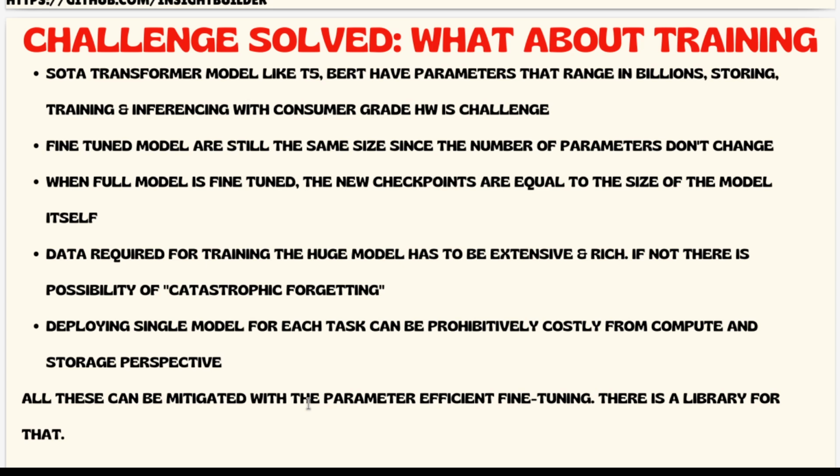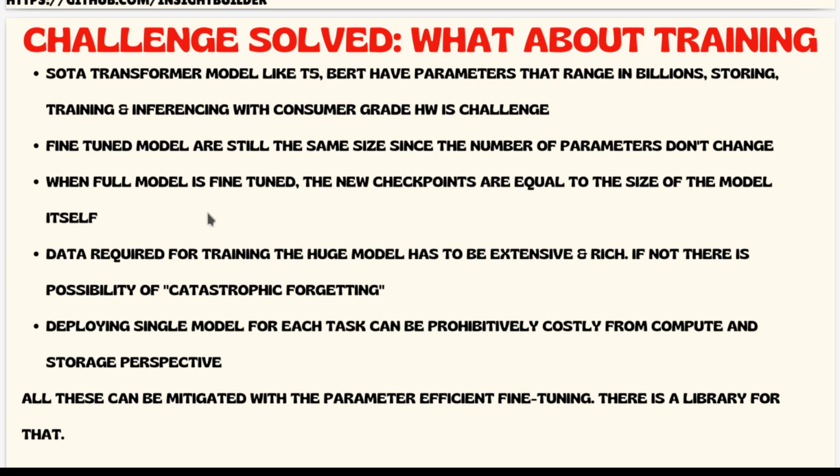That is one of the identification most of the NLP practitioners are having. Now, instead of actually working with all the parameters inside the model, the PEFT, that is parameter efficient fine tuning concept, comes and gives a couple of other options. So they say instead of actually fine tuning all the parameters, we fine tune only part of the parameters. So instead of fine tuning a billion, we only fine tune 1% or 2% of it.